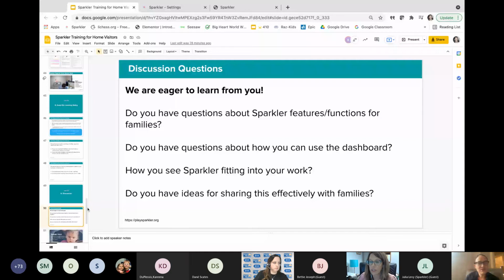One other one I thought was a really good question is, am I able to see what the family sees? Yeah, so you can create your own account within the app. It's going to be a different login than for the dashboard, which is on the web. You have to create your account like we showed you in this demo. Feel free to do that. I encourage you to do it. And then you see exactly what the family sees. And when families do things like complete activities, you'll see it on your dashboard. But if you want to see what the families you serve are seeing, create your own account in the mobile app.